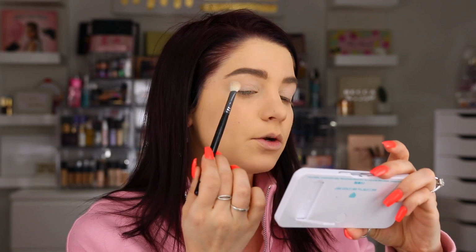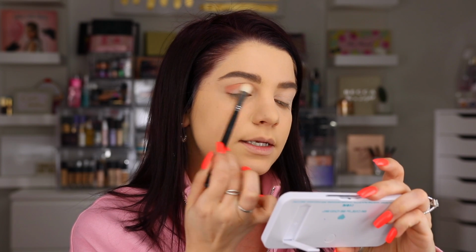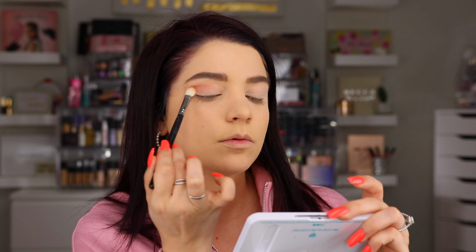I am going to take the next shade, which is called No Filter, and I'm going to dust a little bit of that shade into my crease. These do seem a little bit powdery, nothing too bad, but just make sure you tap off your excess on your brush. I'm going to stamp that and then go ahead and blend it into my crease. This seems like a really nice formula, and it's blending out nicely on the eye area. It's a really pretty shade actually.